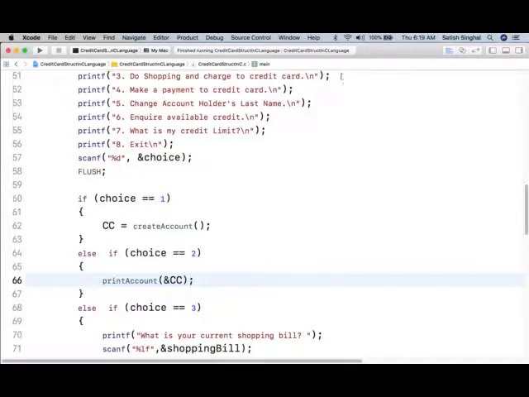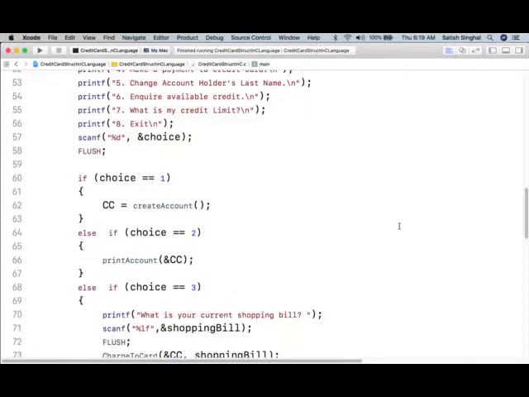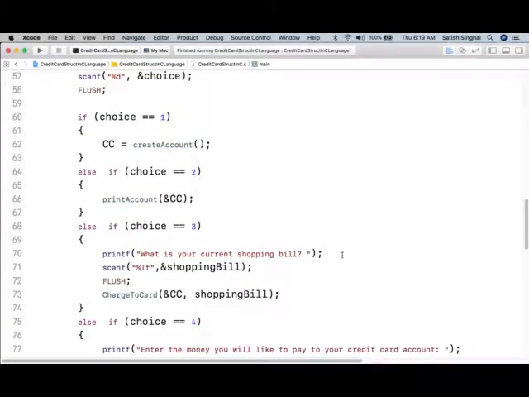If choice 3, do shopping and charge your credit card, then of course we have to ask them what their shopping bill is. Store that into the shopping bill variable. Flush, because we could go back and forth in this menu in any order, and we don't want anything in the buffer if we are taking input for a first name or last name.